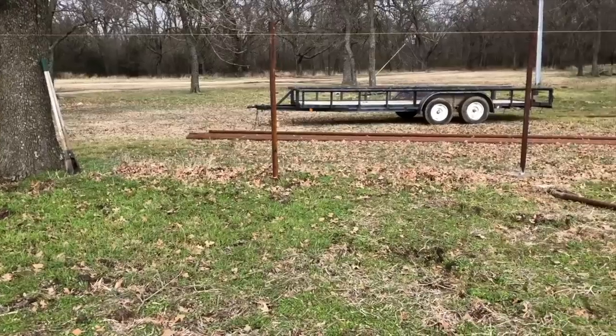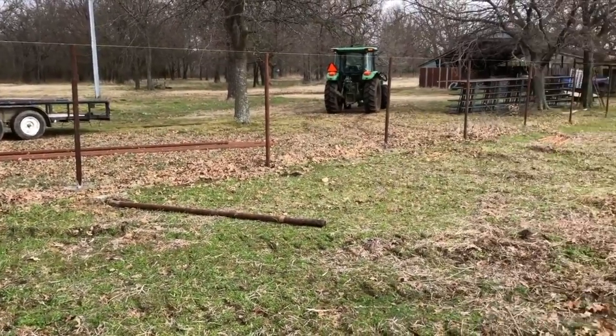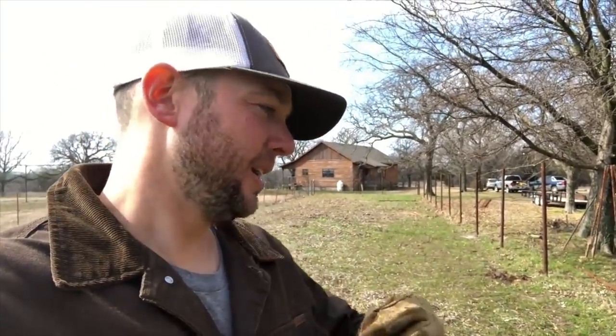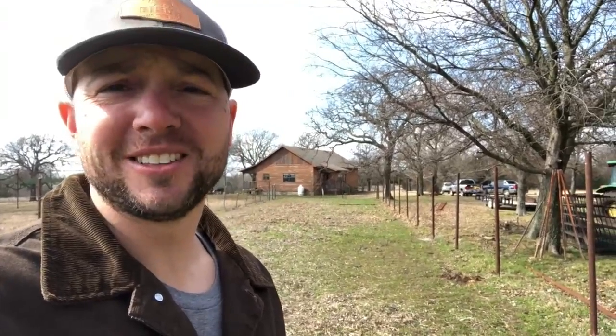Now we're gonna add the top rail. We've got 30-foot 2 3/8 joints. We're gonna put all up and down here as our top rail. And then we're gonna come back and we'll add those pre-made panels, which is gonna make our corral basically, those 20-foot panels that you saw in my last video. So time to get out the cutting torch and welder and get this top rail done. Let's get it done.